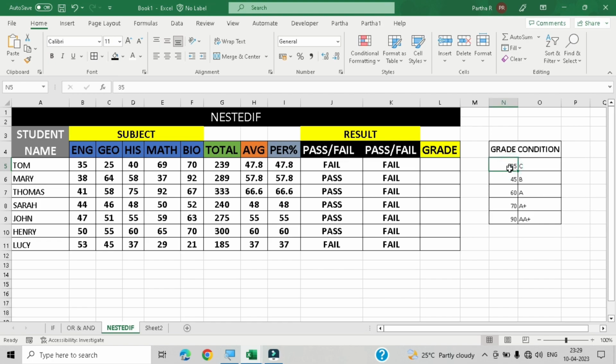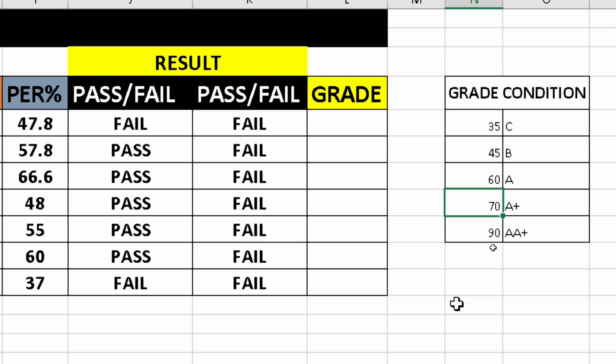See here, if the candidate achieves 35, then his or her grade will be C, or if they achieve 45, their grade will be B. If they achieve more than or equal to 60, their grade will be A. If they achieve more than or equal to 70, their grade will be A plus. I'll zoom here, you can see. If they achieve more than or equal to 90, their grade will be double A plus.